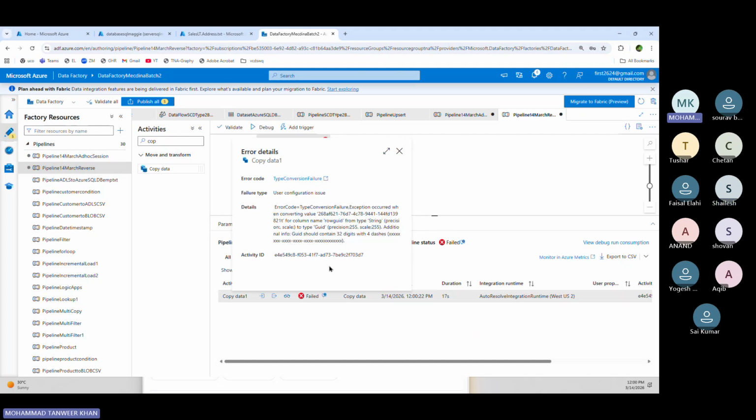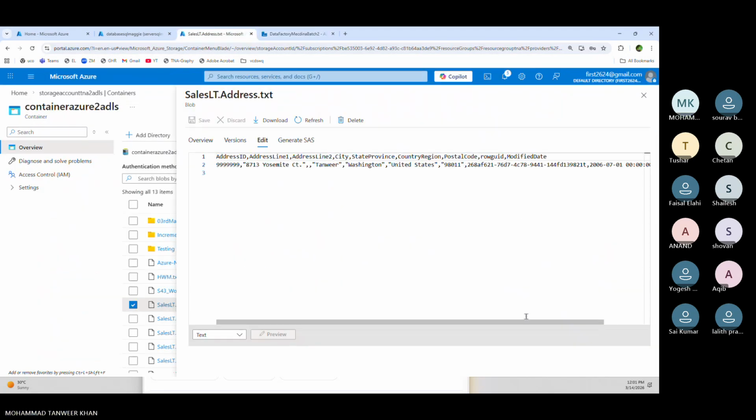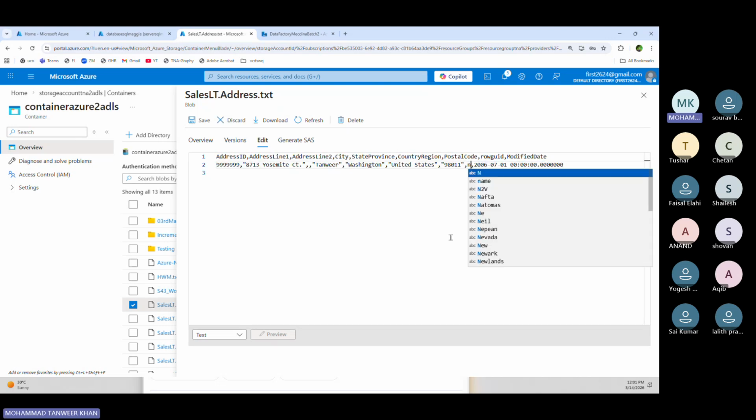Four dashes. Okay. What is the name of this? Type to GUID, row guide from type string. One minute, let me check. This is a unique constraint, or let me give it null only. I don't know what value it will accept.